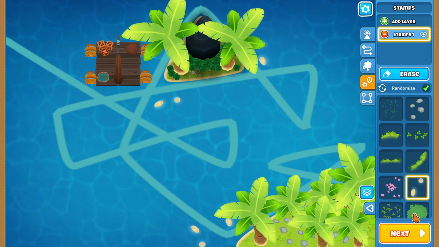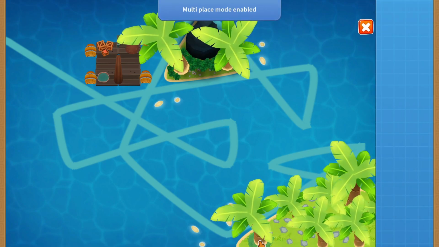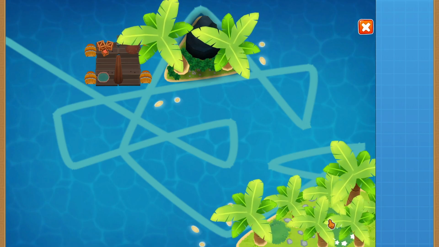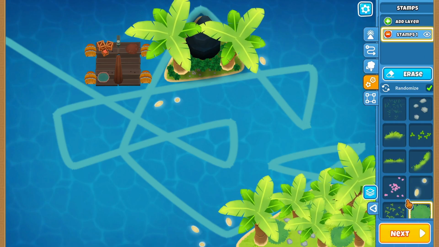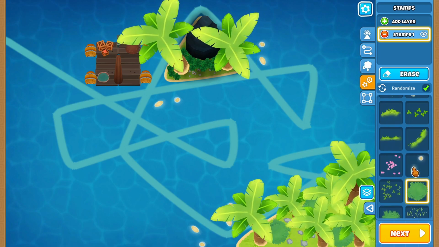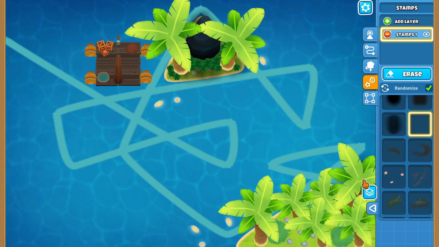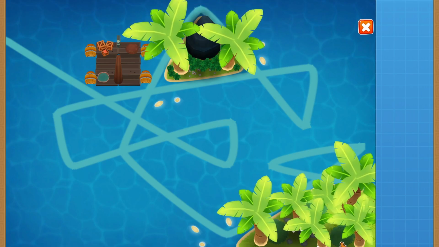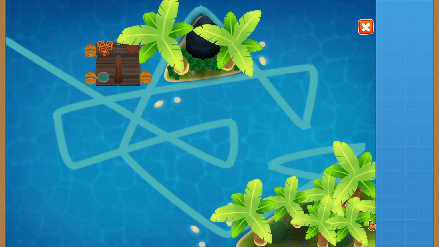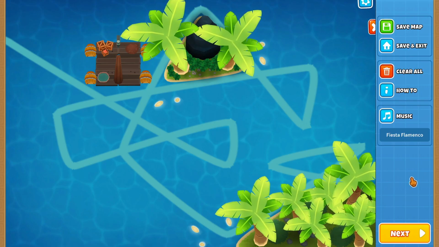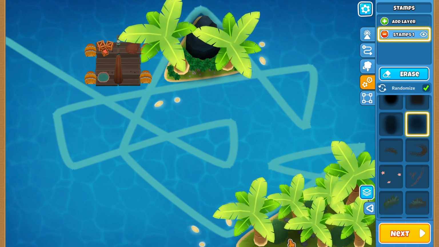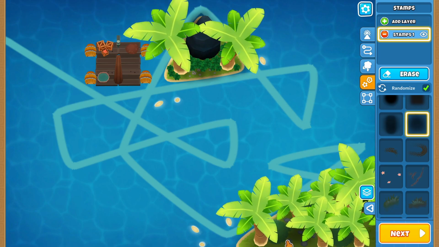All right, so now the last thing I want to do, what if I added a couple of these kind of brighter green shrubs? I wonder if this would interfere with me adding the shades. So let's go ahead and add the shades really quick to see if it makes a difference. Oh, there we go. No, that actually looks good. All right, so we'll have it be a little bit darker than the other island because there's more trees. Then we'll just have the very faint stamps in the background. And I think that would look pretty good.